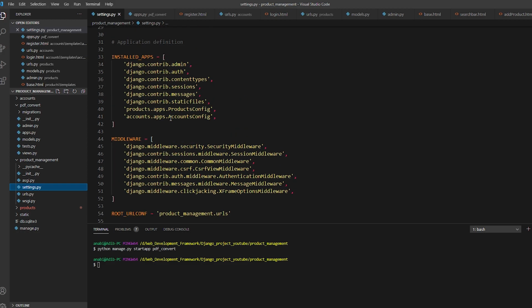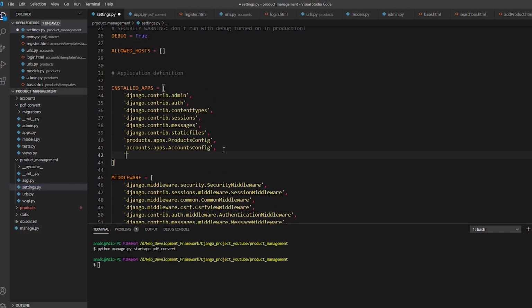So go there, and here you will write your app name, PDF_convert.apps.PDFConvertConfig. So this is your main app name, PDF_convert. Save it.